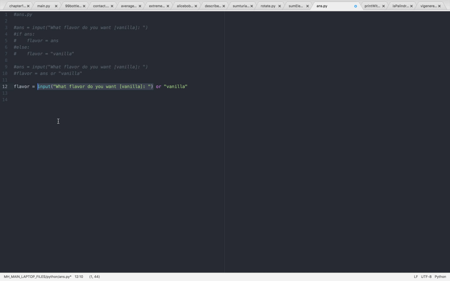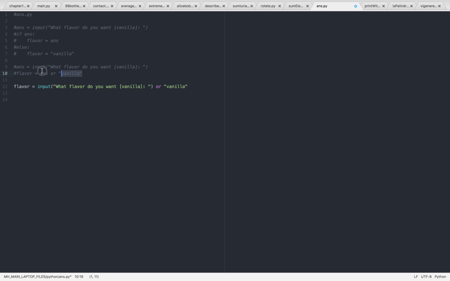Any input by the user that's not an empty string or the word vanilla is going to output true, right? The Boolean output of that is going to be true. So flavor is going to get whatever the value of that inputted string is.